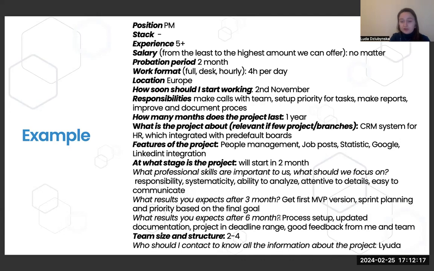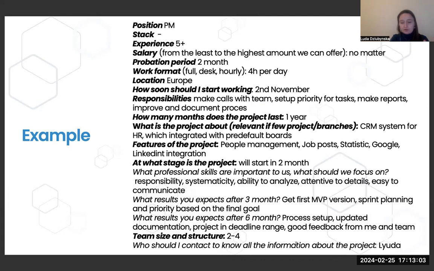What to expect after 6 months? Because again, you take a person and think about long cooperation, so you need to set up goals for a longer period. Sometimes we see goals only for, for example, 3 months, and after 3 months you again set up for 3 months. It's also okay, but it's good to give some helicopter view to the person, to check with him expectations for up to 1 year. Maybe it will also help him to check what he needs to increase. Maybe he needs to take extra courses, or maybe he needs a mentor to upgrade his level to this expectation.